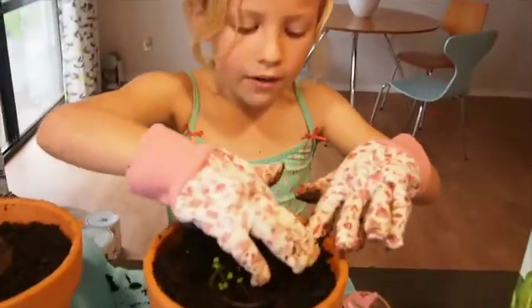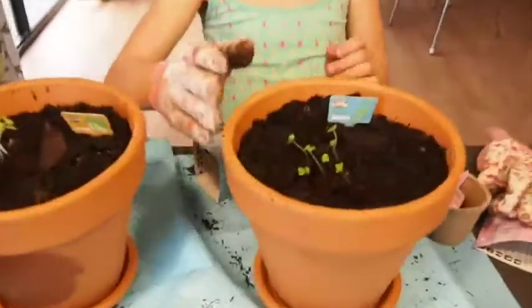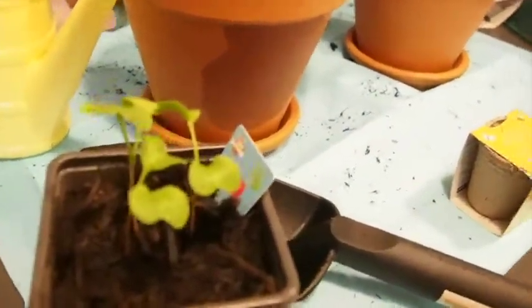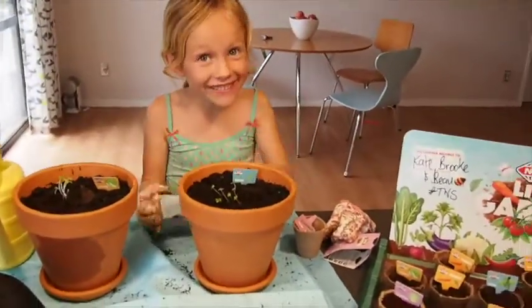Cover up, be very careful with your plants. Now these are what they look like and we're gonna open another one of these. And look how healthy our lettuce, our radish looks. I wonder what we get. I hope we get the cherry tomatoes.